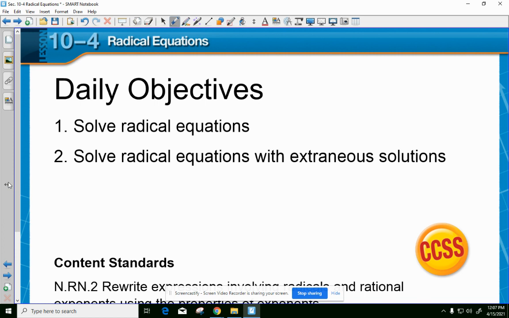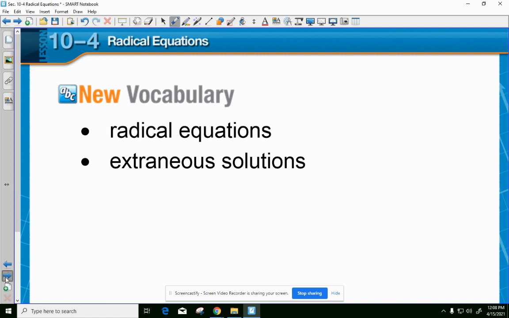We are trying to solve radical equations, number 1. And number 2, we're trying to solve them with what are called extraneous solutions. Now, I would assume most of you have probably never heard the word extraneous before. But as you look at the word extraneous, do you see something inside of it? You see the word extra. So somehow we're about to create an extra solution. If we didn't have enough, now we're making extras. That sounds like fun. So we'll talk about that towards the end. You'll see what I mean.